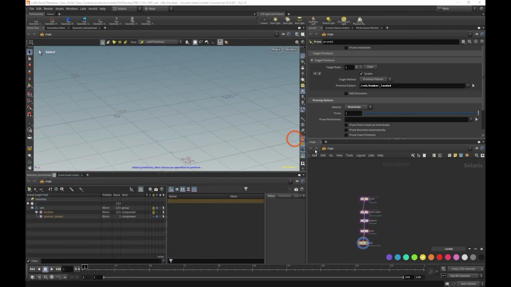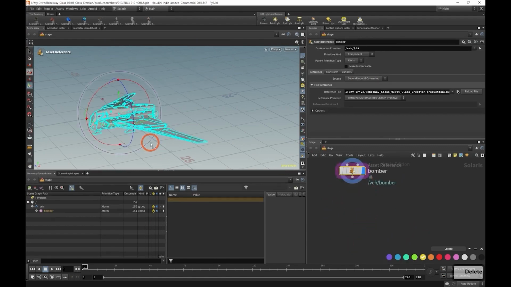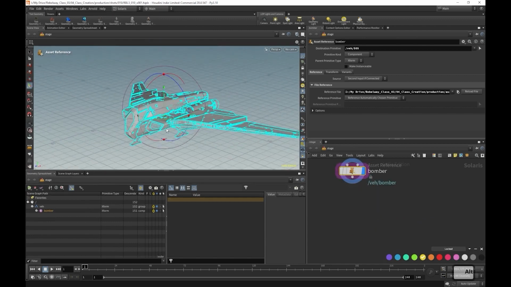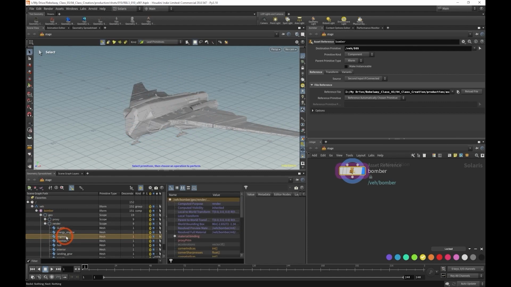So now let's go ahead, dive back into our scene. We will delete these and let's continue talking about primitives, or more specifically, primitive properties. Like we said earlier, all primitives have a primitive type that defines what kind of data that primitive contains. The actual data for each primitive type is stored in its properties. And to see its properties, you simply click on a primitive and they will populate in here.